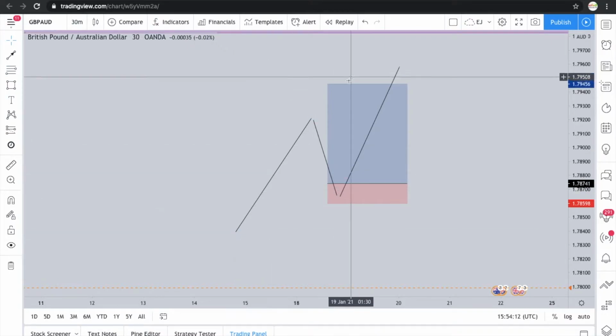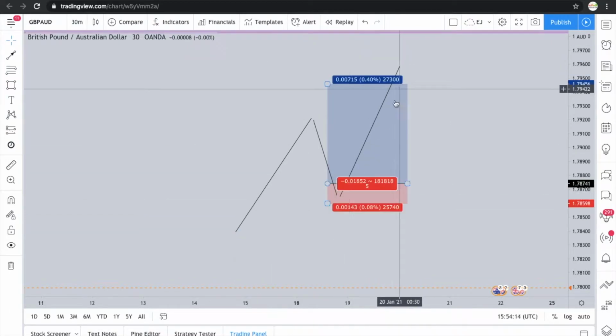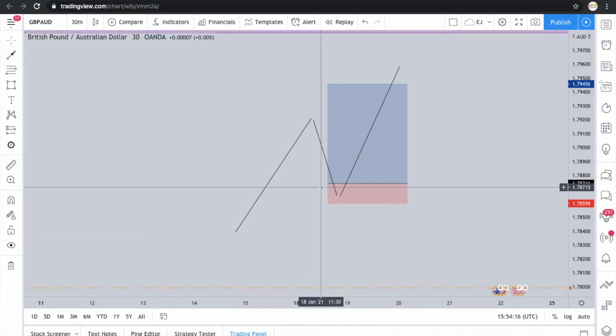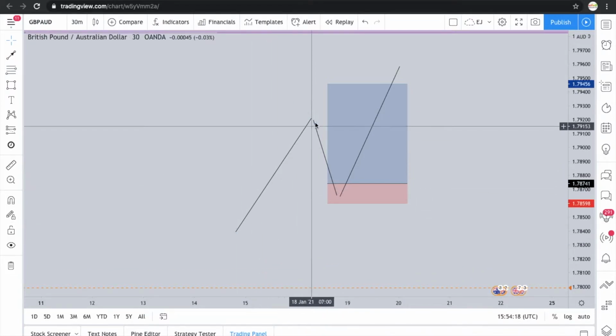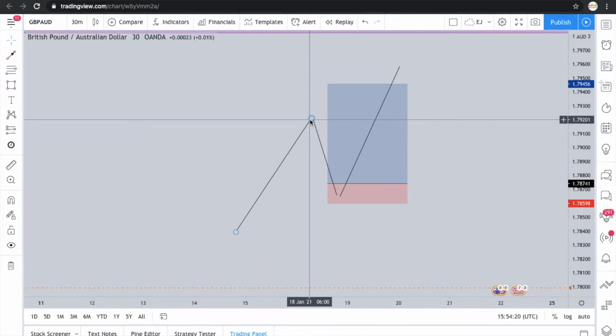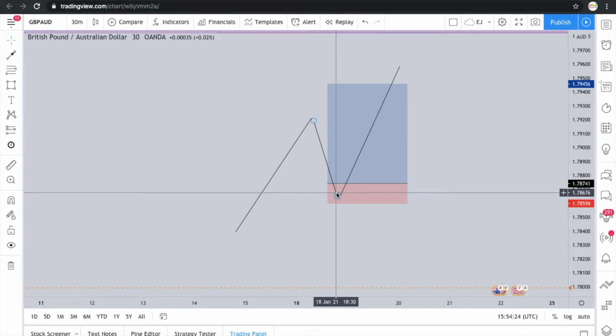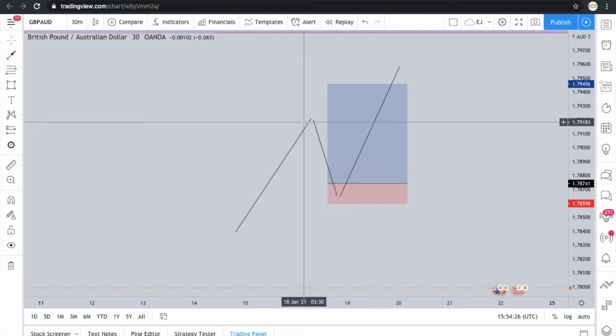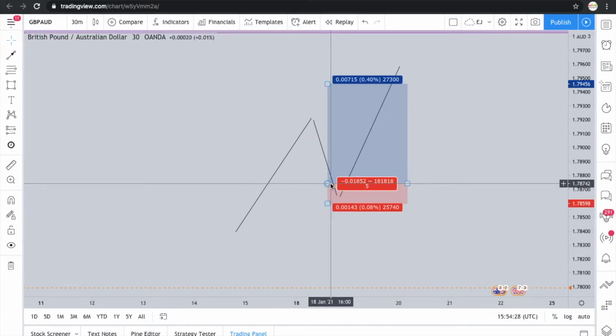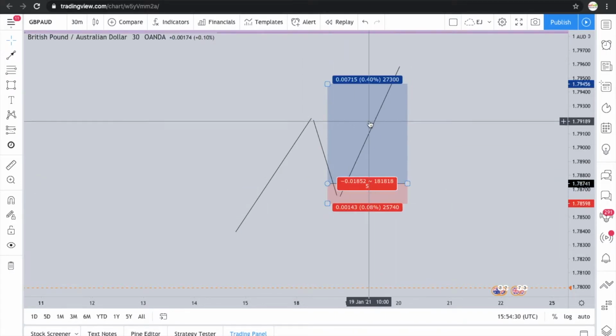So these lines indicate a cycle market, a bullish market that you want to try and buy in. Got a big push up to the upside here. As you know, we never want to buy high. We want to buy at the lowest possible points before the next leg to the upside. So we've seen a nice pullback here. If we want to enter here, with this risk to reward, the blue is our reward side, and the red is our risk.